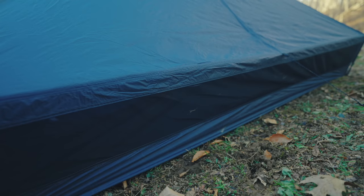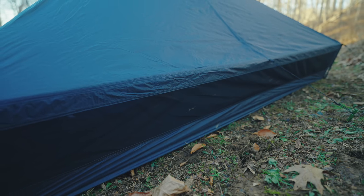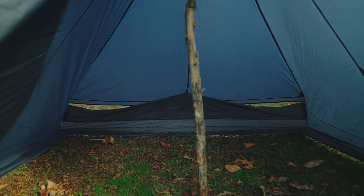Now that we've gone over the stats, let's talk about that big vent in the back, because that's more than just a vent. OneTigris calls this the 3D condensation system. It's a large vent that's elevated in the back, and it allows for angled airflow into the tent. Again, you have that protective panel that blocks the wind from hitting the users inside, but it allows airflow to go up the tent to reduce condensation. Also, because of the way that it's slanted, it drains condensation outside of the tent.